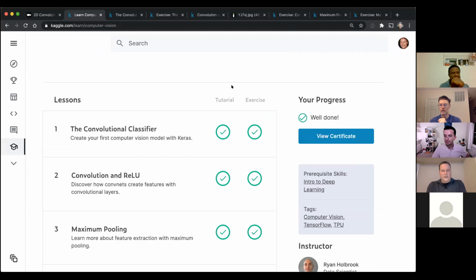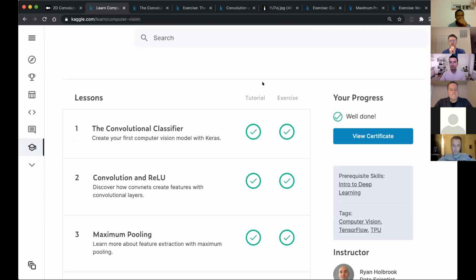So tonight we're going to go through one of the Kaggle courses. These are what they call their micro courses. They generally take maybe a day or two to finish, maybe a little longer depending on your time, but they're very straightforward. And tonight's is on computer vision. It's interesting, before I start, I wanted to point out that this is a very new one. I think they may have redone it.